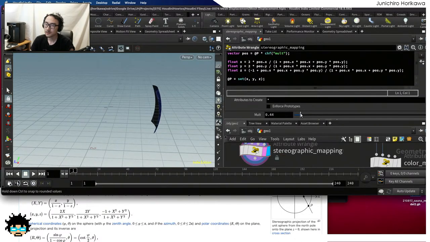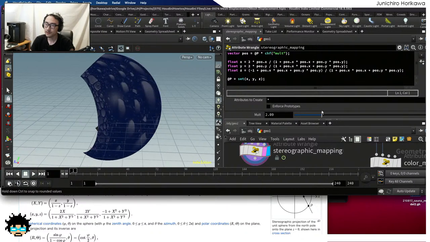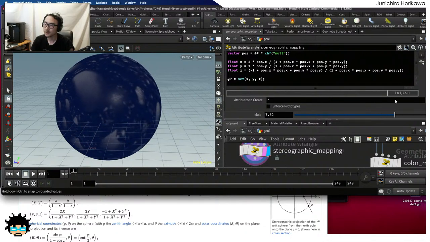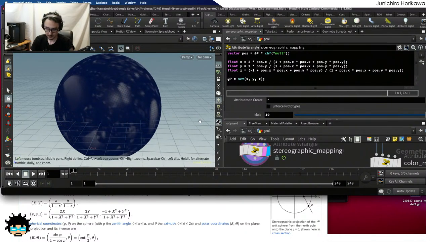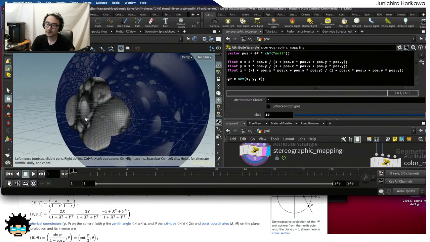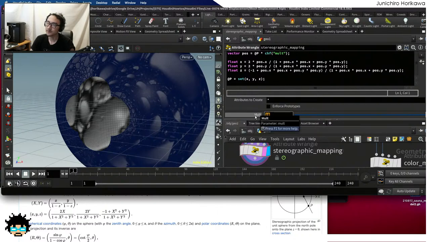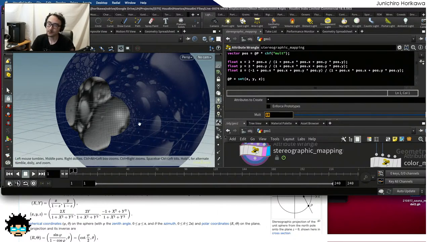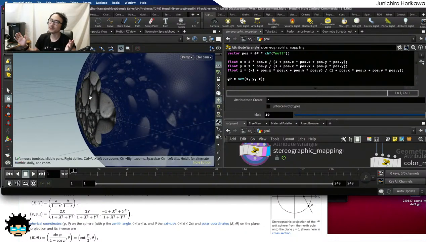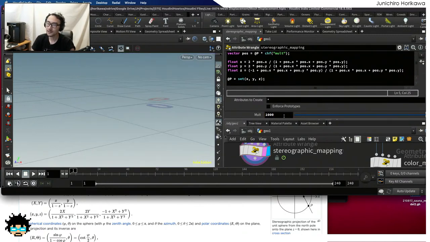Let's see what happens. Now you can see that it slowly wraps. The plane is slowly wrapping like a sphere. At some point it goes pretty close to a sphere. Now it never closes, I mean you have to go to infinity in order to close it, so you've got to be aware that you cannot really create a closed sphere using these equations. I mean you could do that by making this value really high. Maybe that was too high.